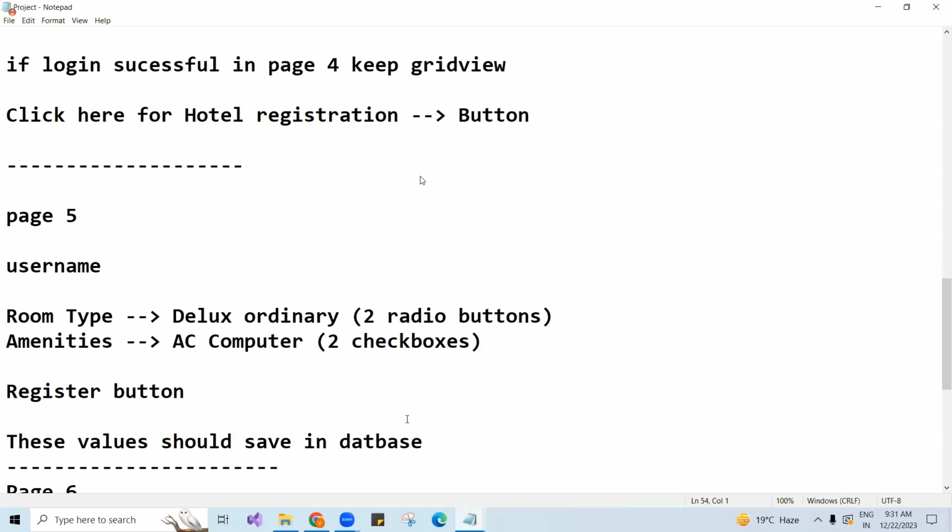Okay. Now you have two tables. With this example, you are learning multiple web pages, multiple things. You are relating one application and another application. You are creating more than one table. So all these things you are doing now. It's kind of a project. Okay. So after that, these values would save in the database.